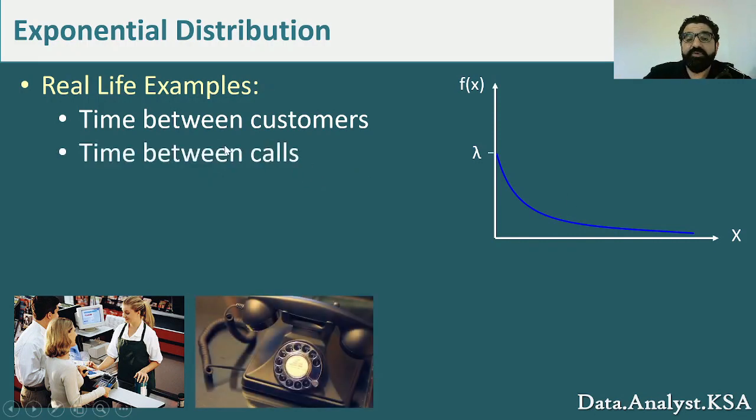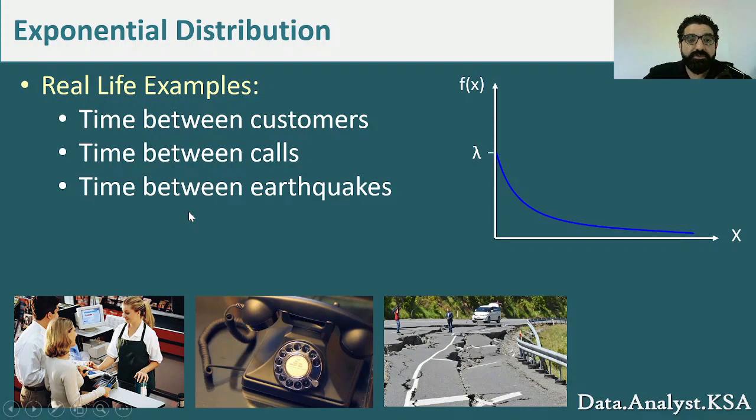The same thing, the time between calls. So if I'm usually receiving calls frequently, I received a call now, right after I hang up from this call, my expectation of a call coming is less. But with time, I expect a call to be coming at any moment. The same thing, they use it to model time between earthquakes. So the point right after an earthquake happens is very unlikely to have another earthquake, as opposed to, for example, 1 year or 10 years, depending on your area, from that specific point.